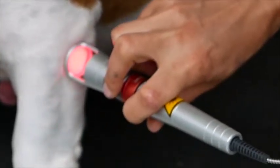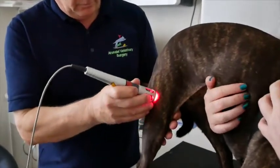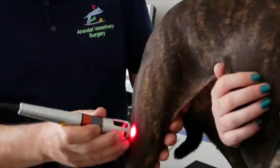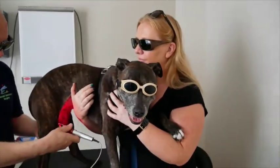Post-operative orthopedic surgeries we use it routinely now. I don't even give people the option of whether we do or we don't, because it just makes such a difference to the speed of healing. We will typically start that 2 or 3 days after the surgery, and then we will do a course of 5, and the anti-inflammatory effects.